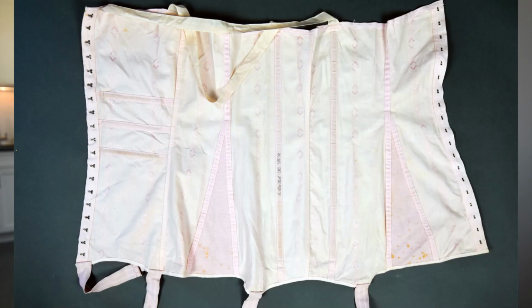So I also bought a 1920s college girl corset. This is a bandeau style corset, which came in a little bit later. Now this is the college girl brand, from the Jackson Corset Company. Their whole motto was that they made corsets that were sort of approved by doctors and all about health and exercise. So this is a bandeau style corset, and instead of the vertical channeling and vertical boning most corsets had, this actually has horizontal channeling at the waist, just to help give a little bit extra support. Other than that, there's literally no boning in this at all.